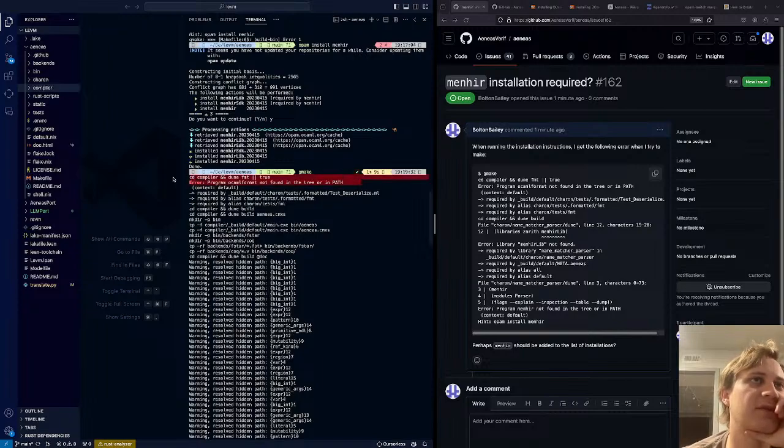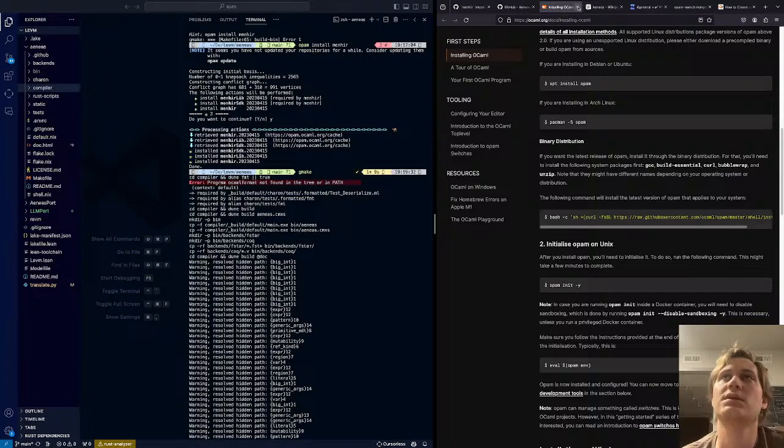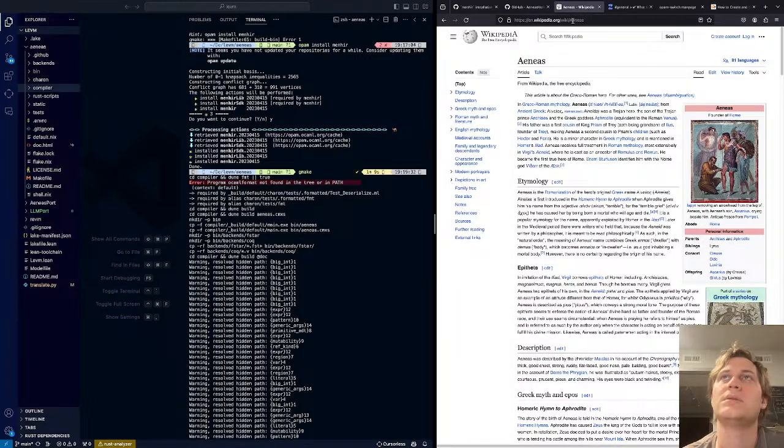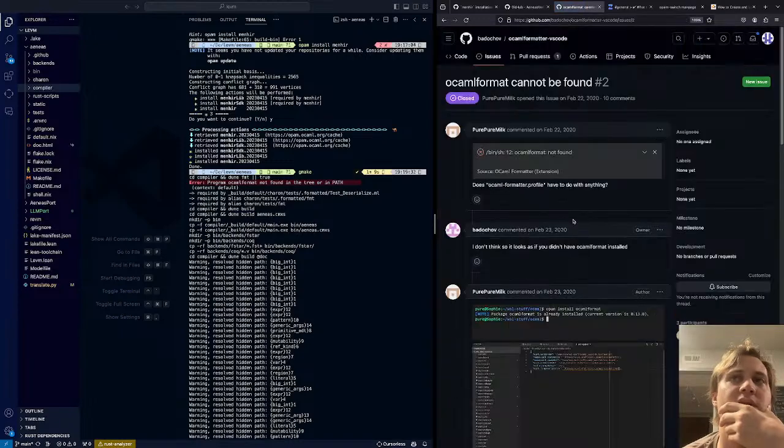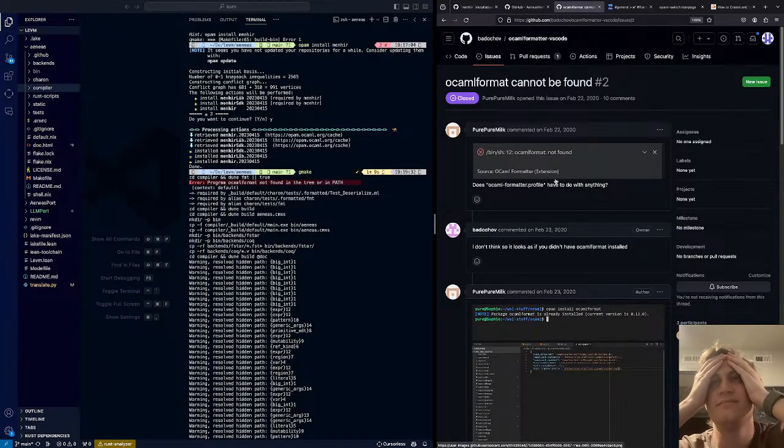Okay, what happens if I just copy paste this error message into Google? OCaml format cannot be found. OCaml format not found. I mean, it's looking weird.